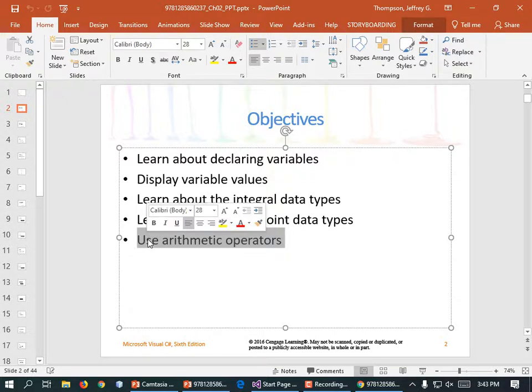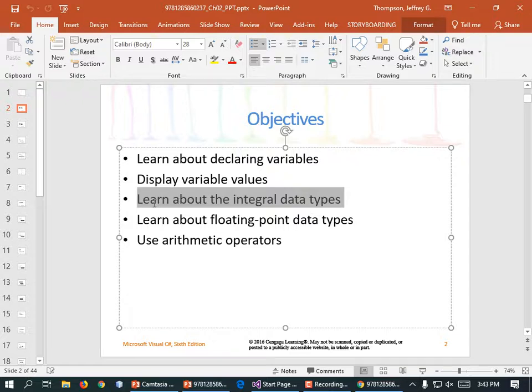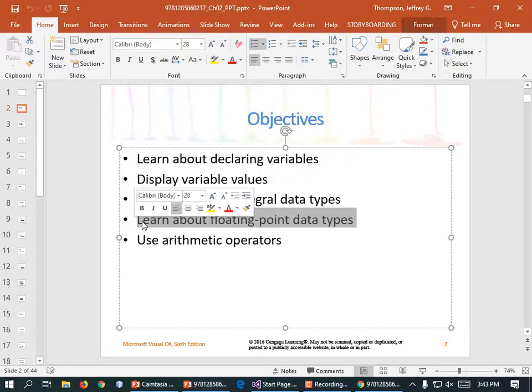I bet y'all have each had about 4 classes about how to do arithmetic. X equals 1 plus 2, that kind of stuff. You probably already know that an integer is a whole number, and a floating point type is something that supports exponential notation, like 3.4 to the power 7. So it's got a decimal point. Internally, those are completely different data types. The computer stores floating point in completely different places, in a completely different format in terms of bits. Even 3.0 is in a completely different bit format than 3, and it treats it internally differently.